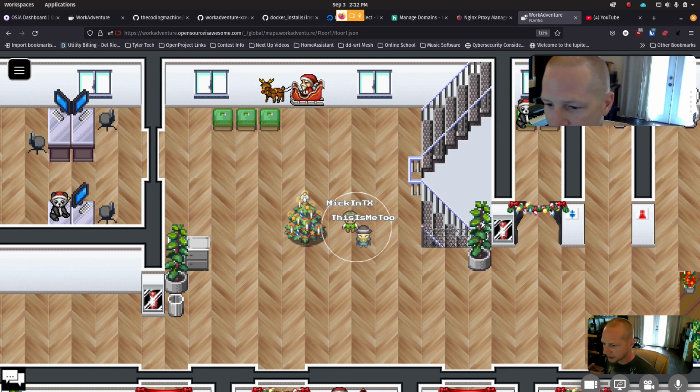Now I have the sound all kind of set so that hopefully we're not getting a bunch of echoes and reverberation. But if I look at this camera, of course, that person on their screen is seeing me look at this camera, and we're having a conversation, and it's pretty cool. So I've got 2 cameras, I've got 2 machines set up. So this is really a cool application. I think it's pretty awesome.